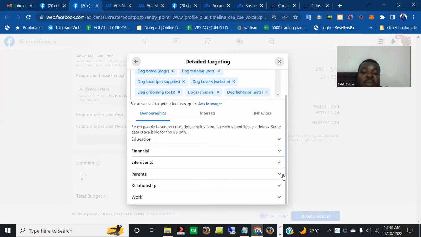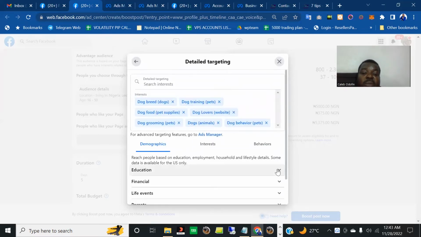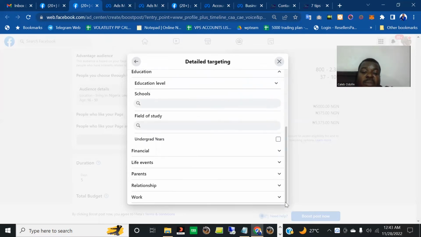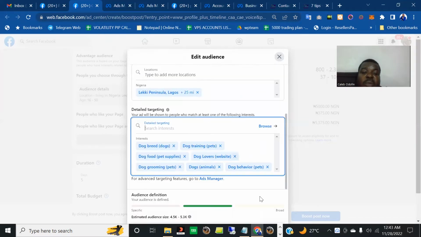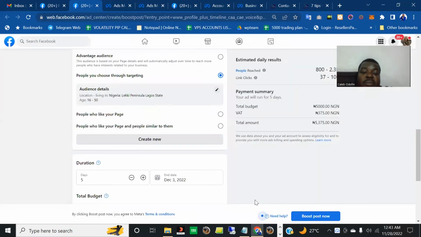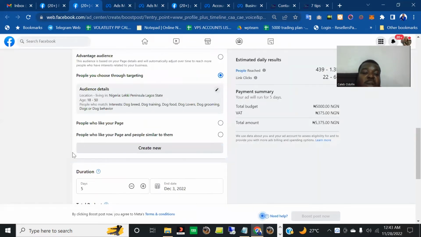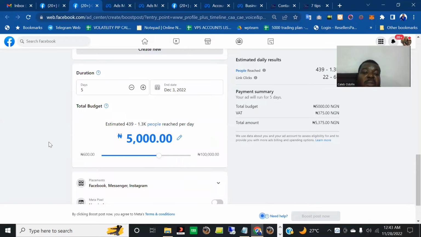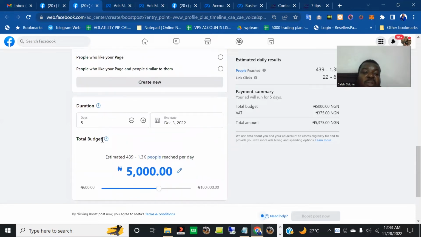Okay, so once we are good with all that, what do we do? We click on publish. So we have that. Then save audience. Now, they ask you, what is your budget?